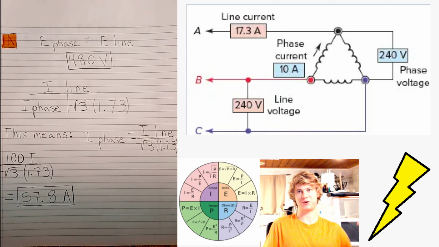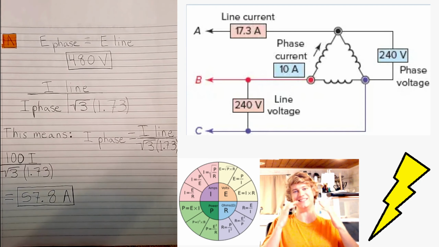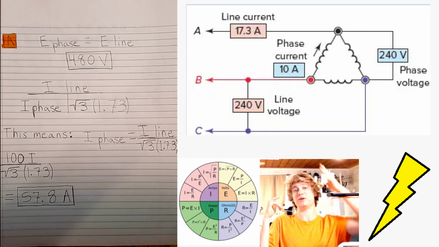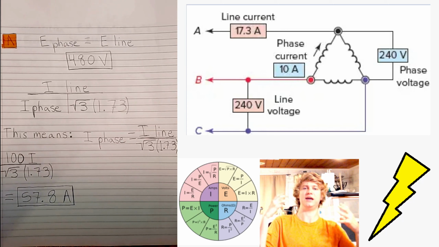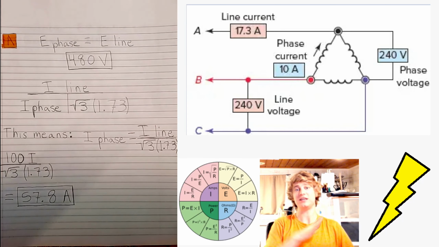Okay, so as we just learned, the phase voltage and line voltage in a delta configuration are going to be exactly the same when you take your measurement across the lines and when you take your measurement across each of the phases. So we have 480 volts, nothing changed from the voltage that we got from the question that was taking the line voltage, and now we have the voltage going across each of the phases.